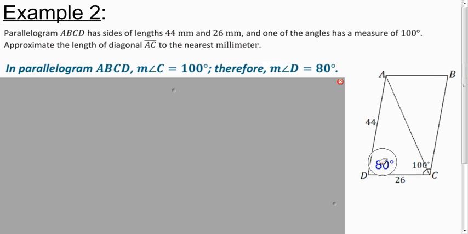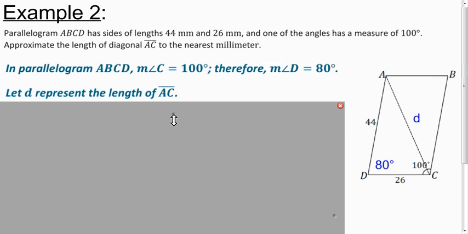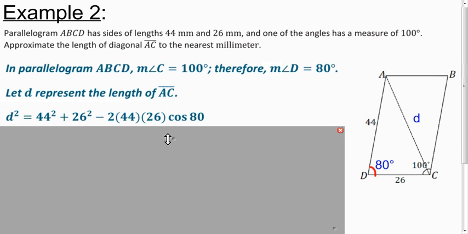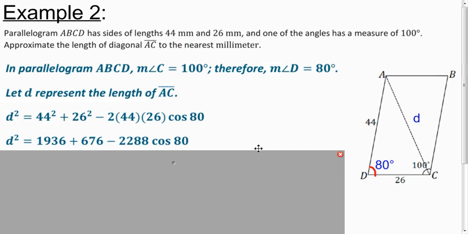And we're looking for this length, let's call that D. It's across from vertex D. So why don't you use the law of cosines using this angle 80 and write an equation. So here's my equation. And now you notice the variable is only on the left-hand side. So all we have to do is evaluate the right-hand side. So at this point, you could plug everything into the calculator. I like to simplify it step by step to show all my work.